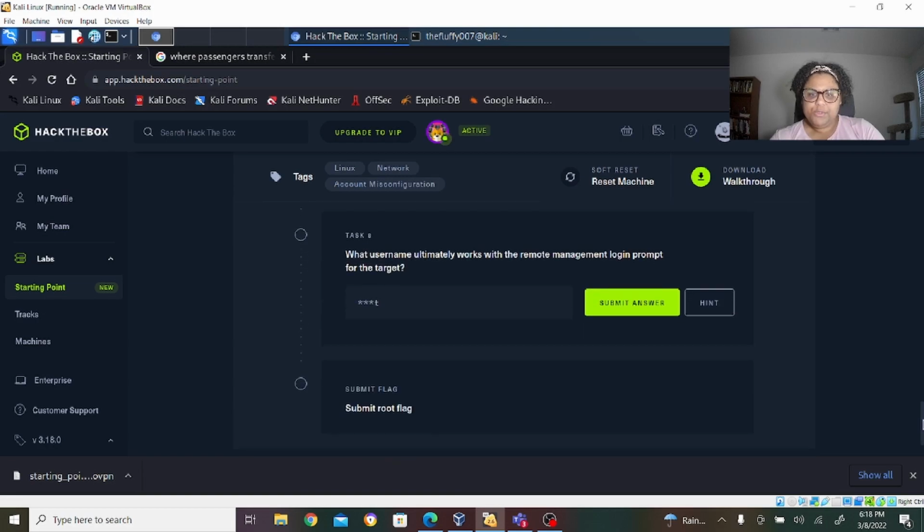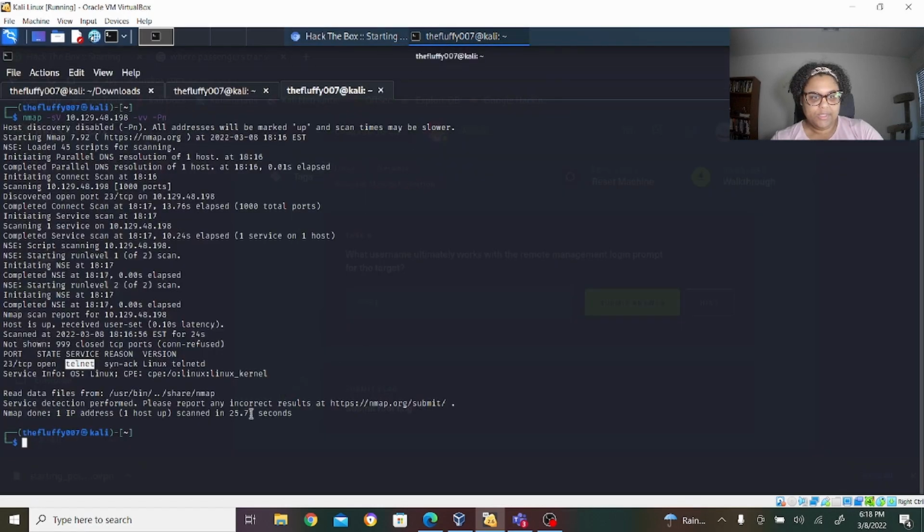Okay. What username ultimately works with the remote management login prompt for the target? So let's just say telnet and then the IP address, 129.48.198.